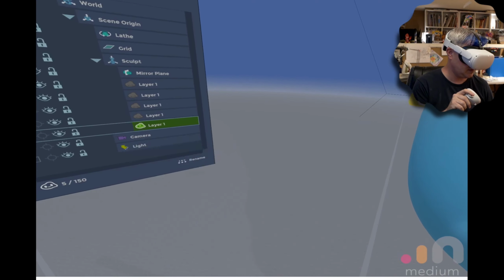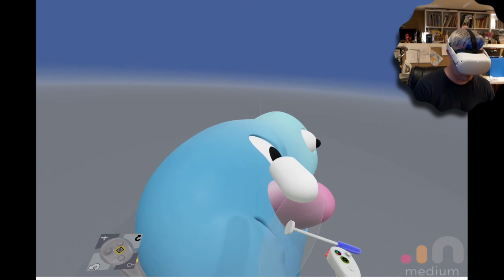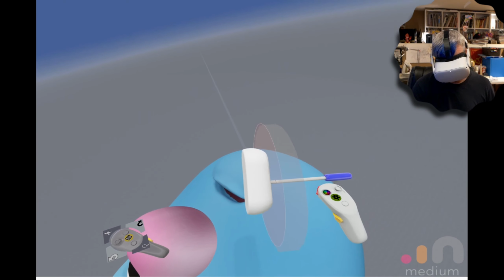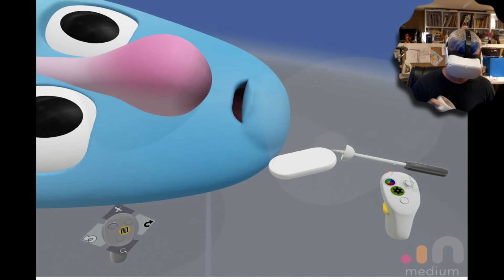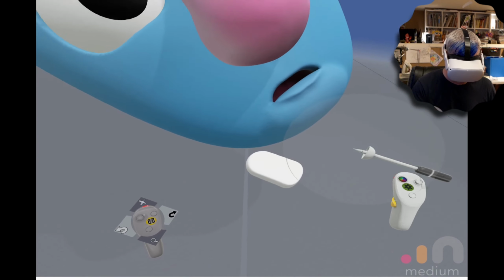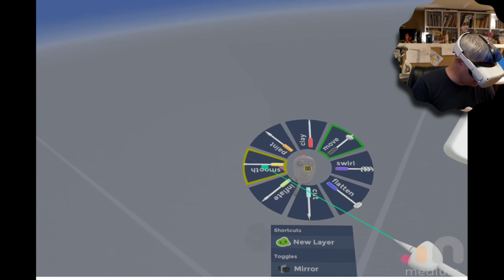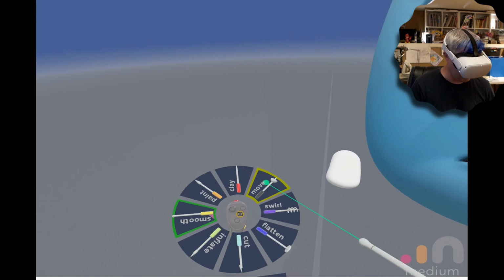Actions. And then flatten. Flip it over the other side and flatten. And that is a tooth, folks. Sort of. And I'm going to use elastic mode and kind of punch this up. Is that a tooth? That's a tooth. I say it is. And then you smooth it out. And then you place it.